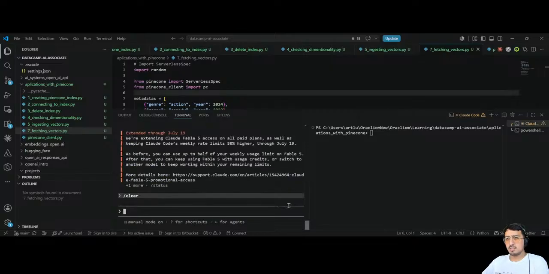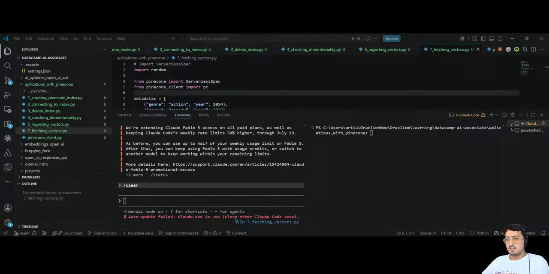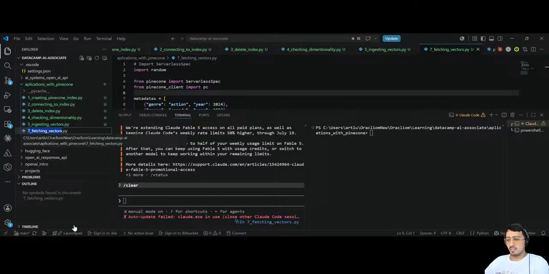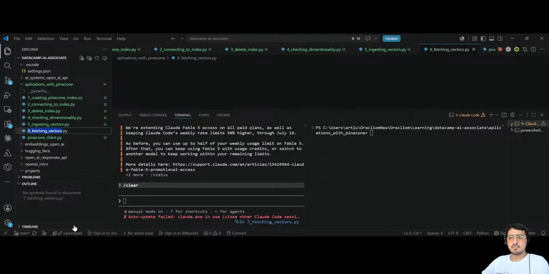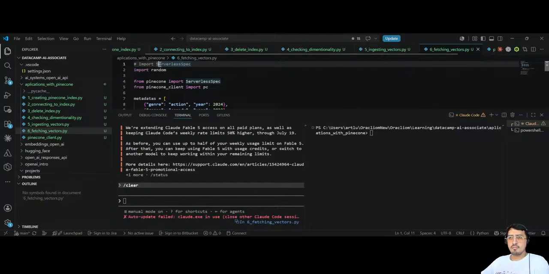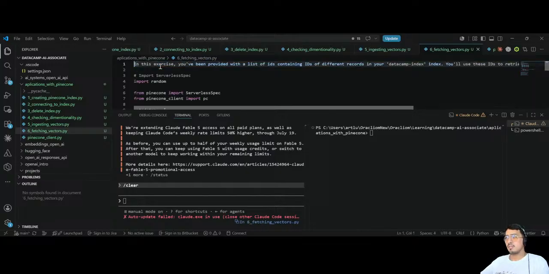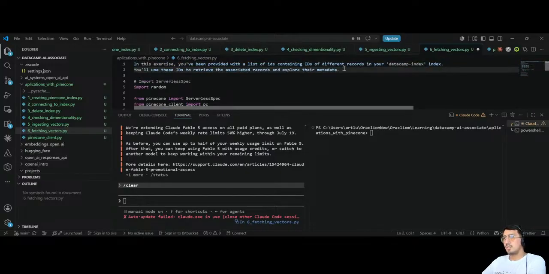Okay, I'm gonna tell you the exercise. In this exercise, you've been provided with a list of IDs containing different records, and I'm gonna, oh, this is number 6. I don't know why I put 7. So I'm gonna do this. Index.